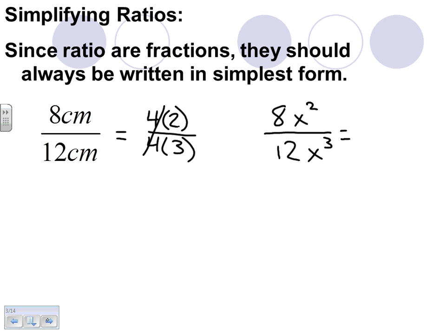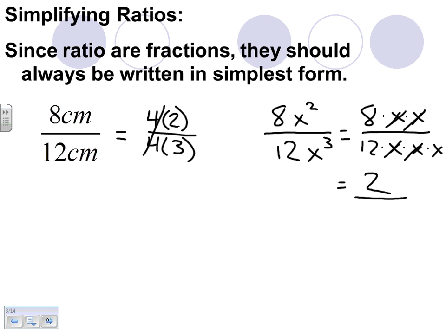If it's x squared, how many x's are there? So it'd be 8 times x times x. How many on the bottom? So how many cancel out? That's gone, that's gone, that's gone. So I'm left with 1 on the bottom still. You might just be able to think about it, though, but that's what's really going on. So how do you finish it? Well, the 8 over 12 would still become 2 over 3, so I'd leave it as 2 over 3x. Because there's 1 x left, and it was on the bottom, so it stays there.